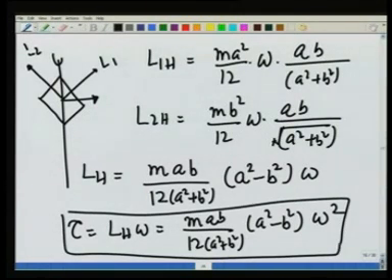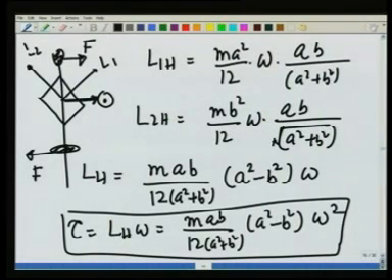How about the direction? This is rotating like this, so this will be going into the plane, and that will be the direction of the torque. Suppose I fix bearings on the top and the bottom. To get torque going into the plane, I would need a force which is like this here and like this here. The net force is 0, but it gives a torque which is going into the plane of the screen. So, this is the torque required to keep the rectangle rotating with a constant speed omega.